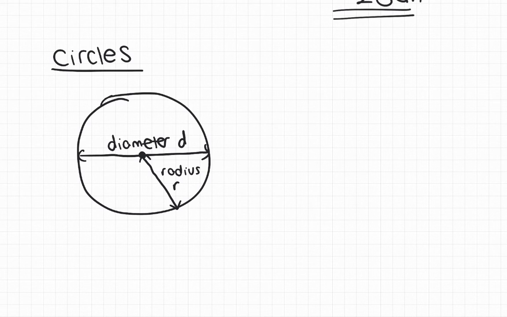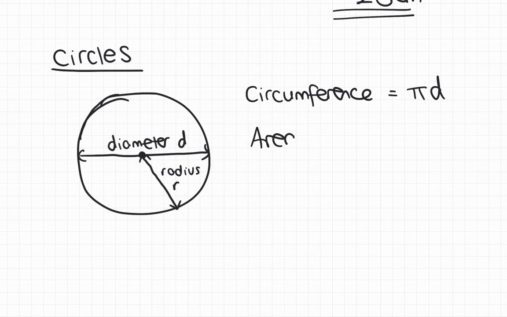I know you've covered some of these before, but in a circle, this distance around the outside isn't called perimeter, it's called circumference, but it's the same thing, it's just got a special name. So the circumference of a circle equals pi d, and the area of a circle is pi times r squared for that one. And those are all the areas that you needed to do all of these questions.